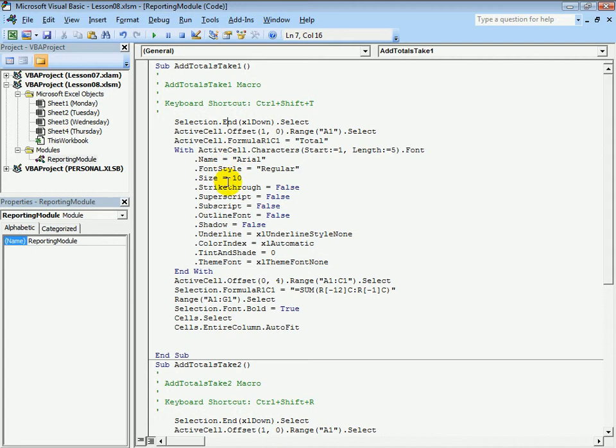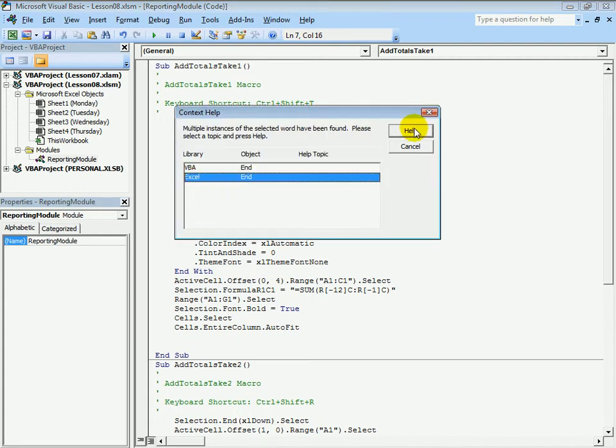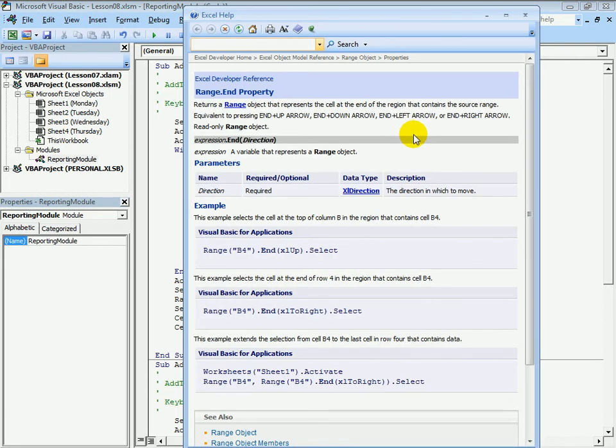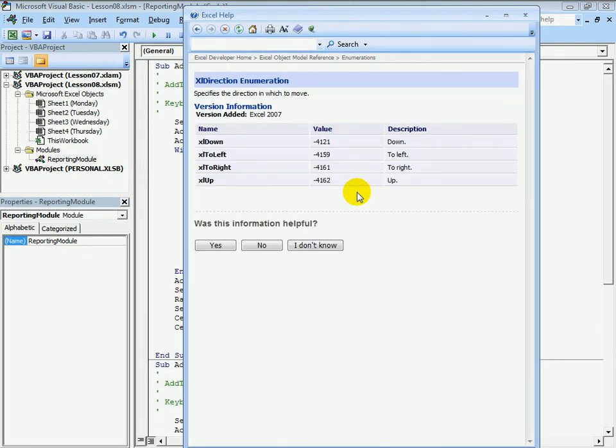So I click in End, press F1, and try the Excel version. This is Range.End. So previously when we recorded that macro, we pressed the End key and then went in a certain direction, End Up or End Down, and this is the one that we're going to use. Notice here that there's one parameter called Direction, and the data type is called XlDirection. When you see this data type that's underlined, this is a hyperlink. Click on that hyperlink, and it's going to give you a list of all the possible constants, like xlUp, xlDown. That's whether we pressed End Up or End Down. But then xlToLeft and xlToRight.